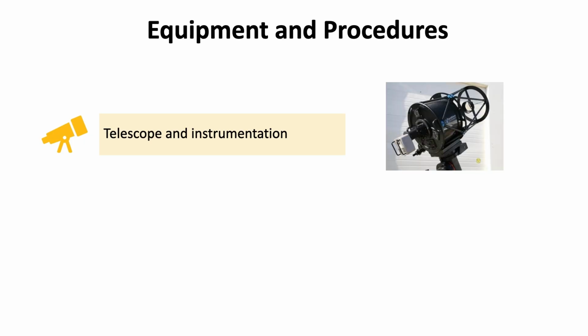The equipment and procedures portion of the talk typically consists of two distinct sections, perhaps one slide for each. First, the equipment used in the project should be briefly described. This typically includes the telescope and eyepiece or camera used to make the observations, as well as the location and dates that the observations were made.